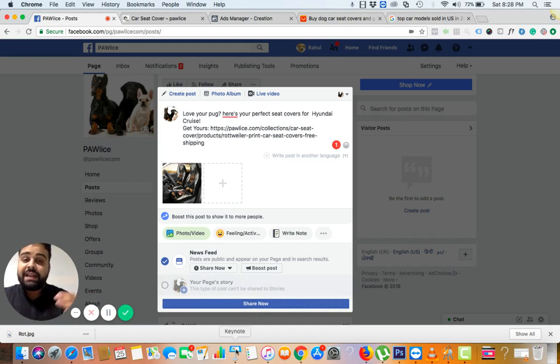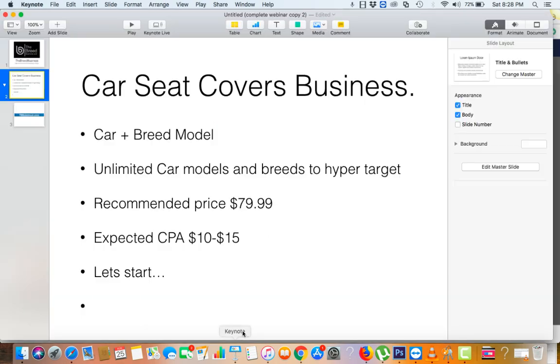And once you start finding your winners, scale them. Increase the budget a little bit. Start from $5, go to $10, $20, $30. That's how you're going to do it. I call it scaling horizontally, not vertically, but scaling by number of campaigns. Increasing our budget should be a lateral thing. This should be done later on. So this is the way you're going to do it, and this is the target CPA if you want it to be a most profitable campaign.